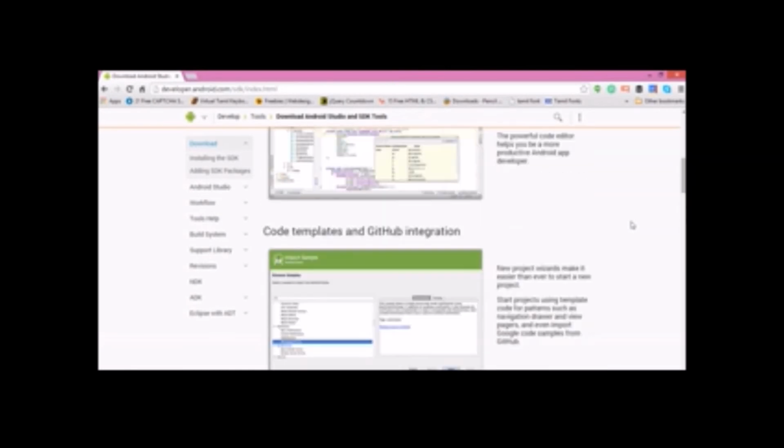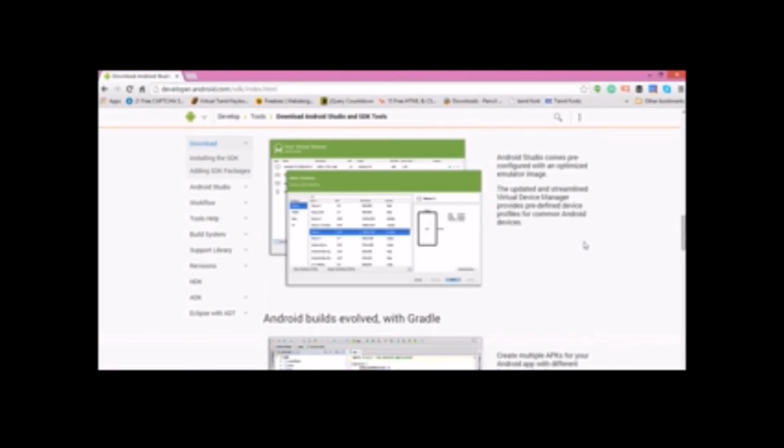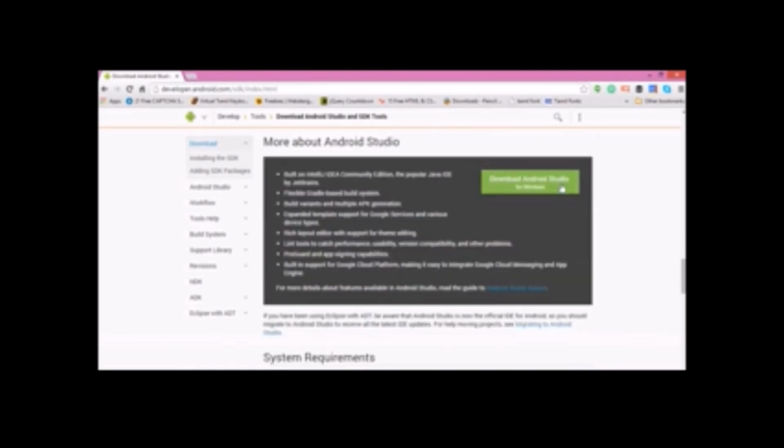It has a lot of information about the latest features, such as the integrated code editor, GitHub, multiple screen testing, virtual devices and their densities, and of course the system requirements, which systems are capable of running Android Studio.